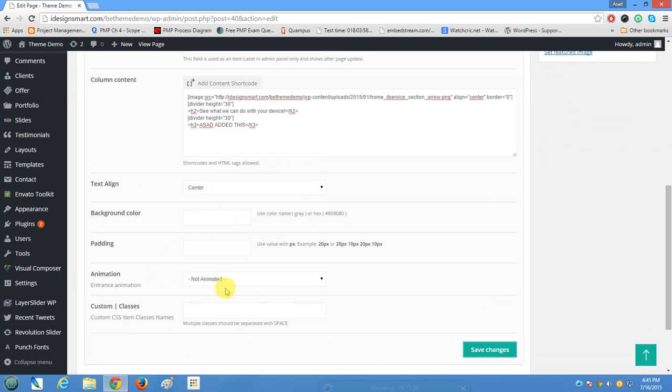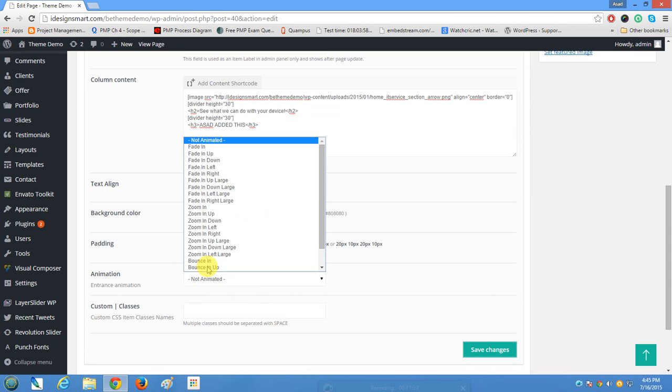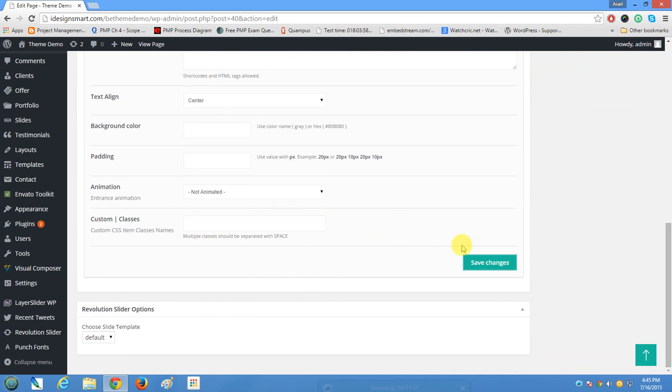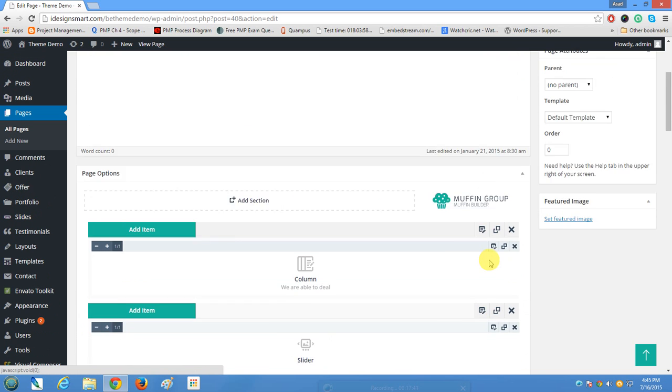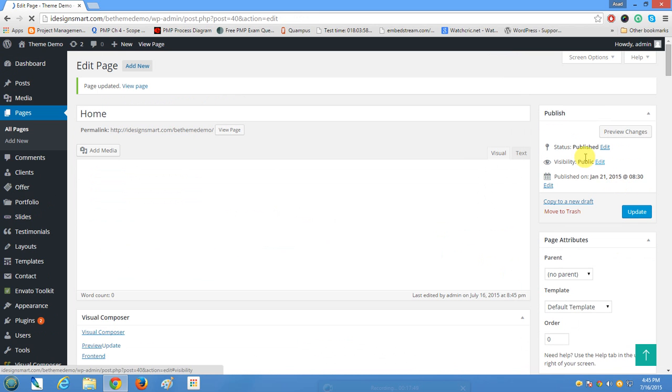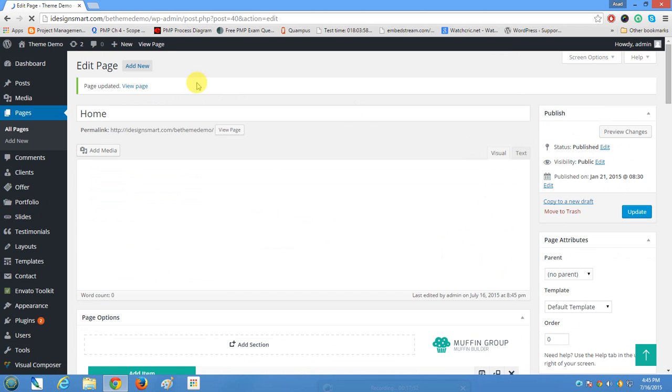You see a lot of the elements on this page are animated, and they scroll from left or right. So you can go in here and select your animation, and that is the animation that's going to display. I will say save changes over here. Once I'm done, I'll have to update this page. And once the page is updated, you can just click on view page right here. I'll right click on it and open the link in a new tab.